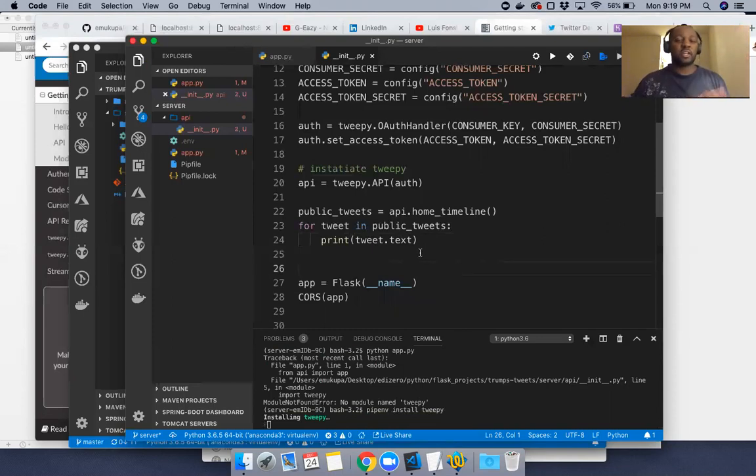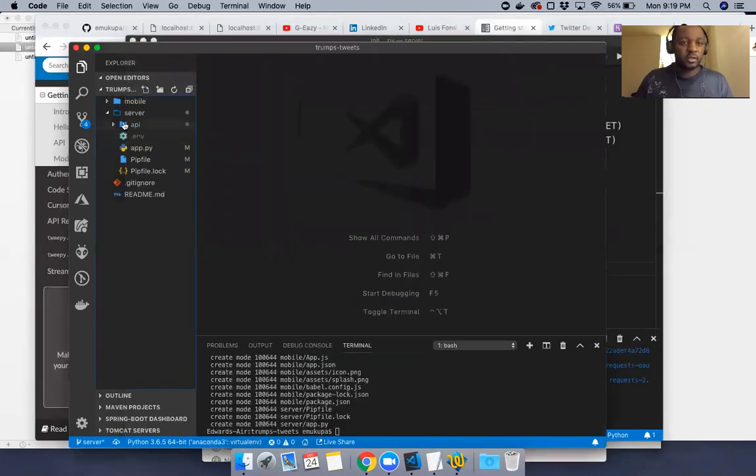Oh, yeah, we can go to React Native, and go into the mobile folder, and we can start it.